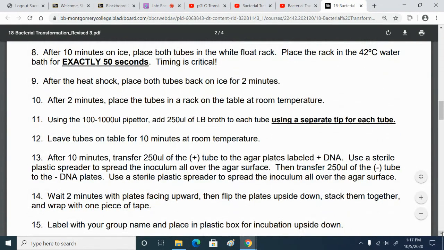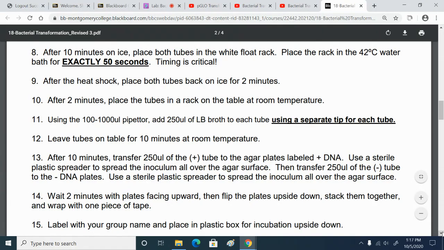Then you can put samples onto the appropriate agar plates, and we spread them with these plastic spreaders. Students always love that because you dip the plastic spreader into ethyl alcohol, and then you just ignite the alcohol in the flame. You don't hold the plastic spreader in a flame because it's plastic. It'll melt. You just dip it in the alcohol, ignite the alcohol in the flame, and then let the alcohol burn off. And now your spreader has been sterilized.